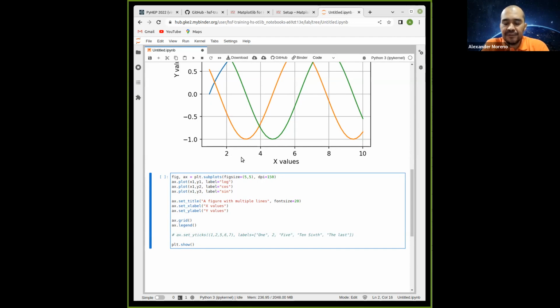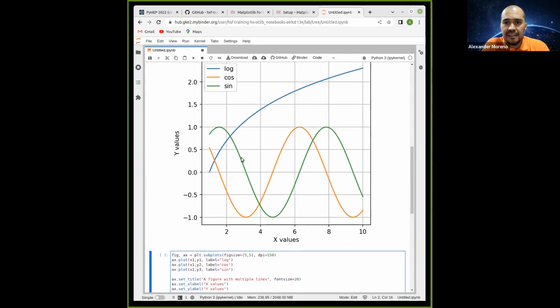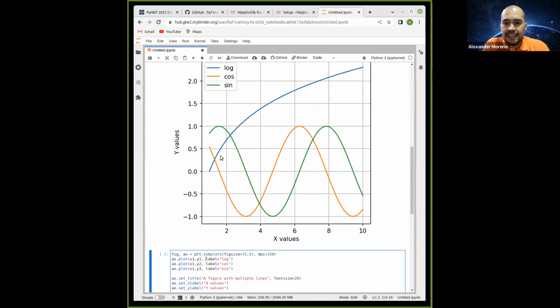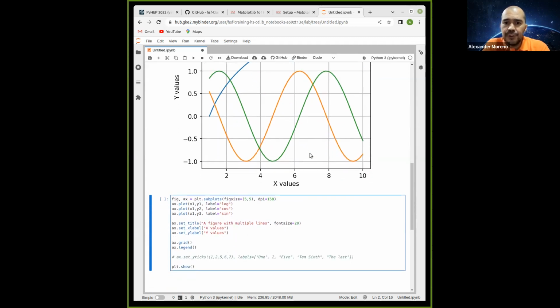So for instance, remember that the first one is the log data. Then the second one is the cosine, which is the orange one, and the green one is the sine. We would like to change the log, and let's say we change this for line style.